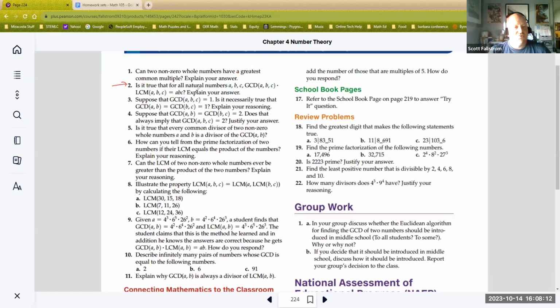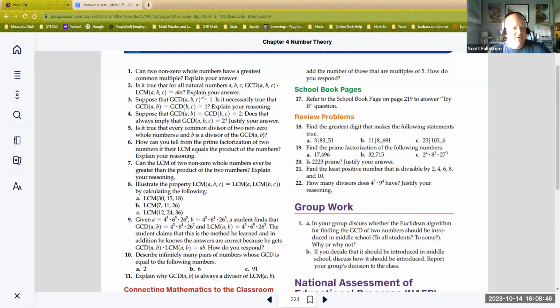Let's see here. Question 2. Is it true that the GCD of three numbers multiplied by the LCM of three numbers is equal to the three numbers multiplied together? And then you can explain your answer. So you know it works for two. Usually when students in your class see something works for two, they do often try to generalize it. They say, if it worked for two, it's got to work for three. So be able to provide either an example or counterexample and say, hey, be careful, here's why. Especially something with prime factorization. I think that would be a good way to demonstrate that for a student.